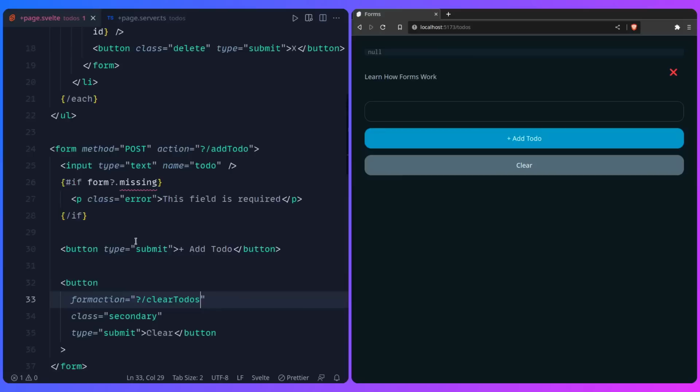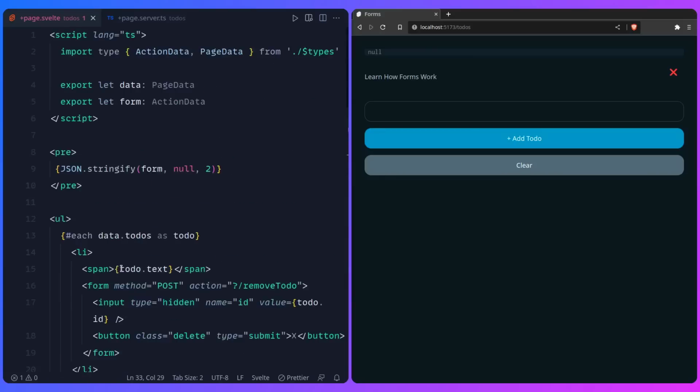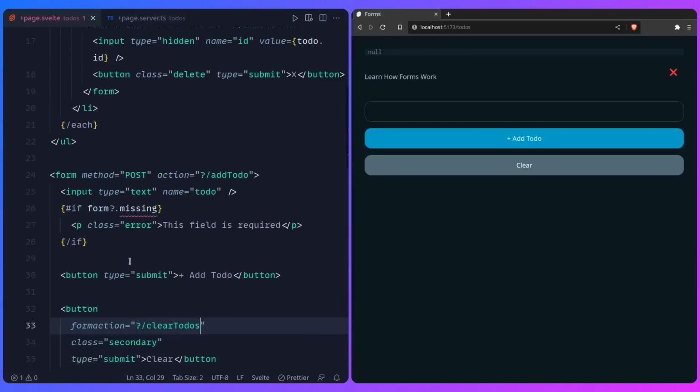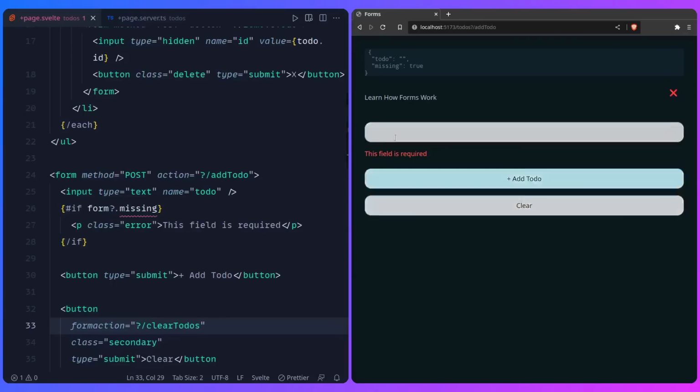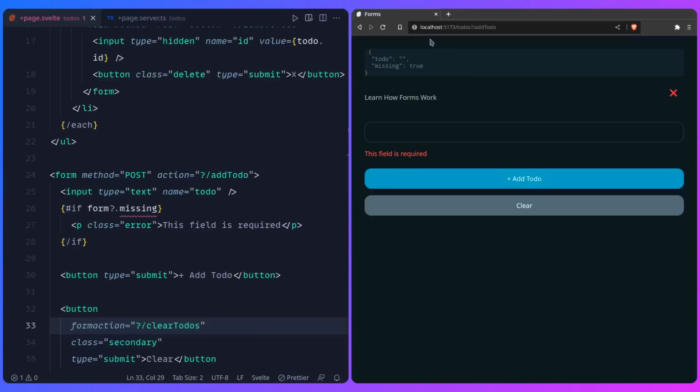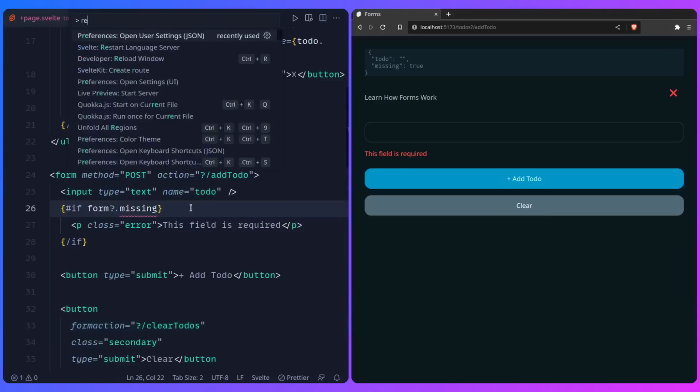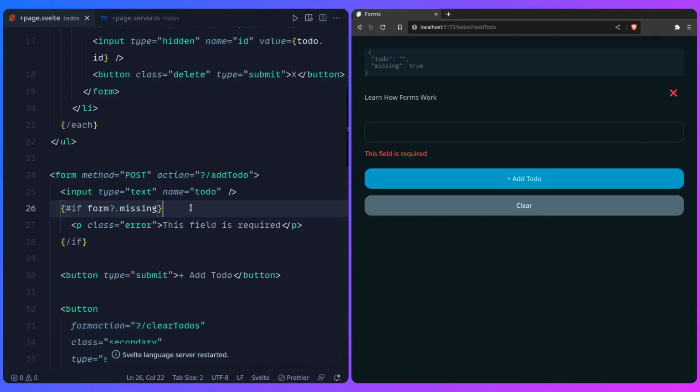One downside though is that this type generation is sometimes wonky, like here. For example, here you can see it's form missing, but you're going to see that this should work. So when I go here, let's first see the error handling. So I can say add to do, this field is required. Also notice how our browser refreshes, because we're not using JavaScript. And this is why your app is going to be more resilient, because it's going to work before JavaScript. So you can see how we get back the to do and missing. So basically the editor doesn't know about this, but what you can do is press Ctrl P, type the pointy boy, you can say restart language server, and sometimes that's going to do it. Sometimes you need to restart the development server. And really, if it continues erroring like this, just ignore it, because you can see everything works just fine.